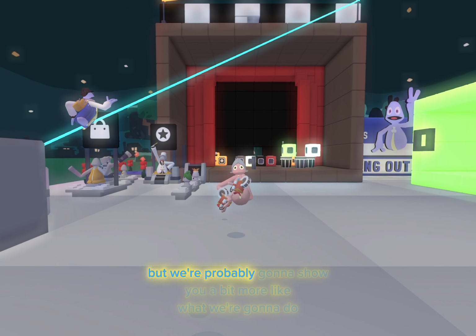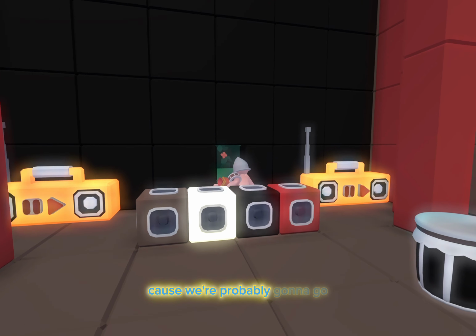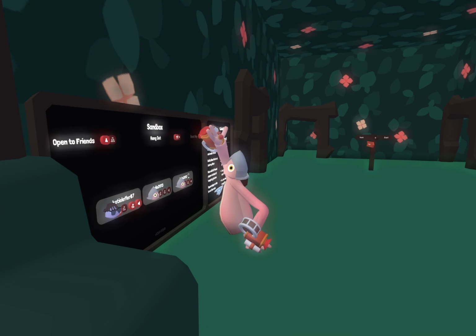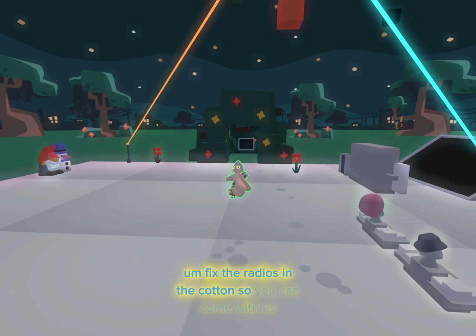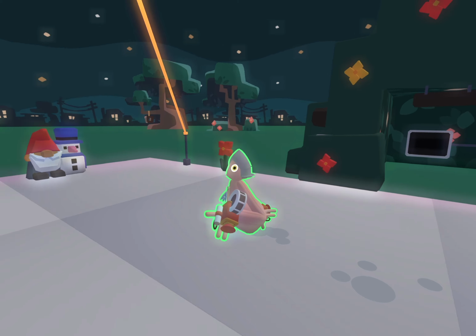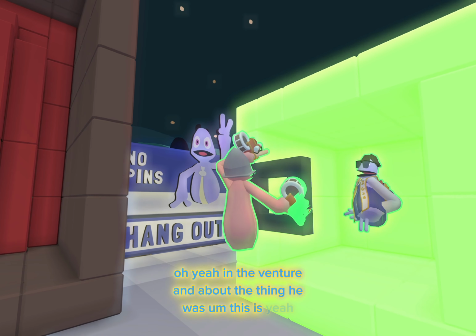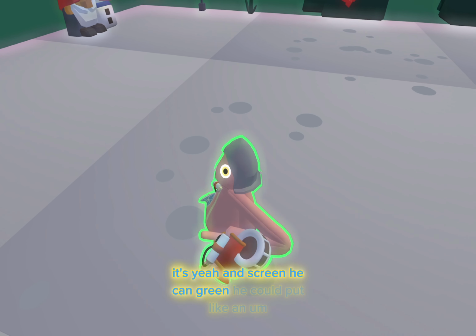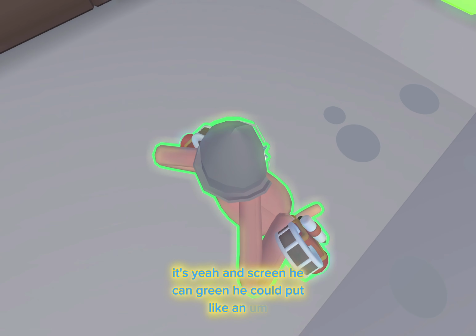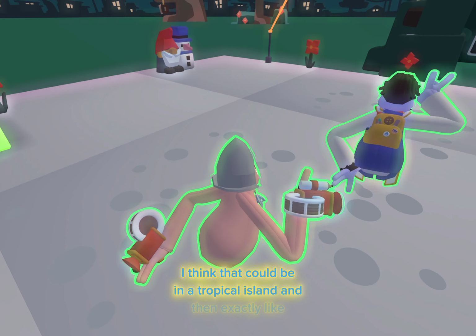But we're probably going to show you a bit more of what we're going to do, because we're probably going to go fix the radios and the cotton. So you can come with us. Oh, yeah. In the adventure. And about the thing he was... made for me. Yeah. The green screen. He could put, like, an... I think like that could be in a tropical island. No, exactly. So, come on.